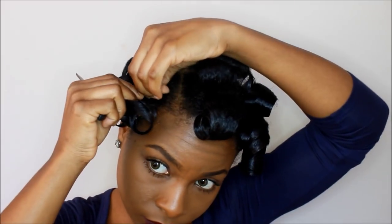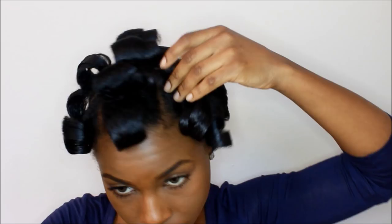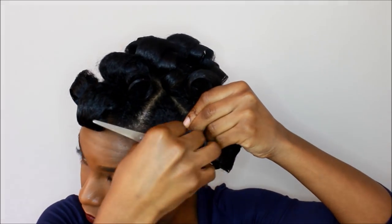Now I'm just pulling that rubber band off that I just cut, and as you can see, it is cut and my hair is still intact. And so I'm going to do that for the rest of my head.